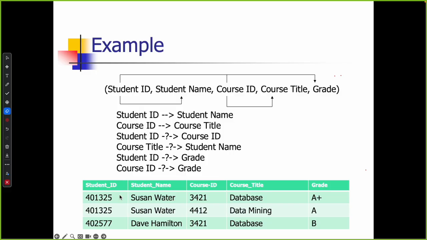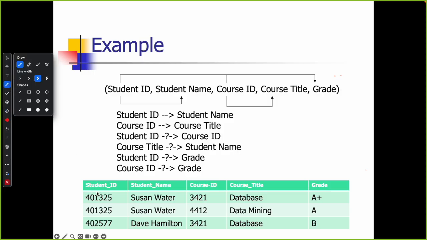And what is partial dependency? Partial dependency means there is a feature or column in your table that depends only on one part of your primary key.